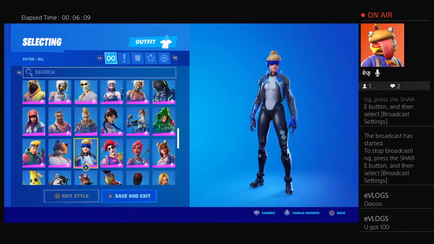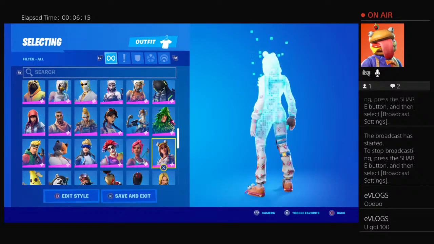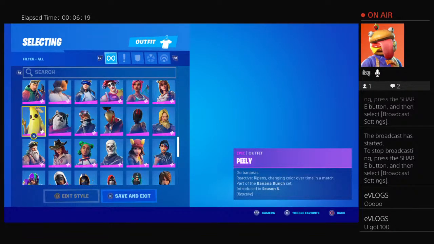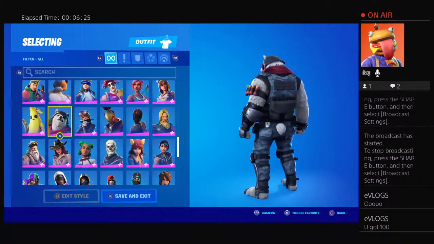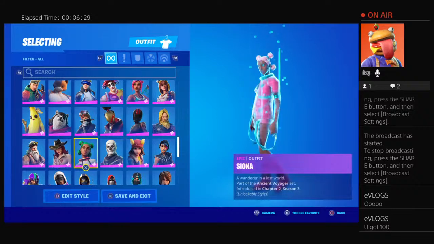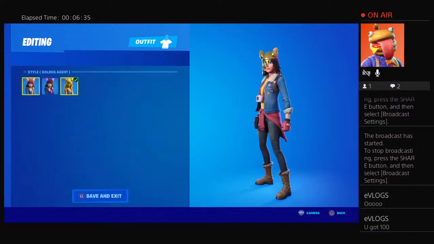Got this PS4 skin. It's exclusive PS4 skin. And yeah. Got Peely. Regular Peely. Oh gosh, I love this skin. This skin is very big. Skull Trooper, one of my other favorites. Do not sadly have the purple one. My favorite color, literally. Fully gold.